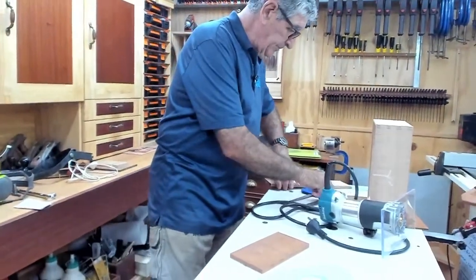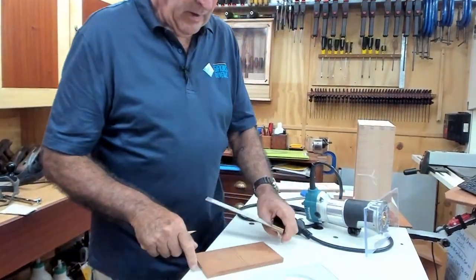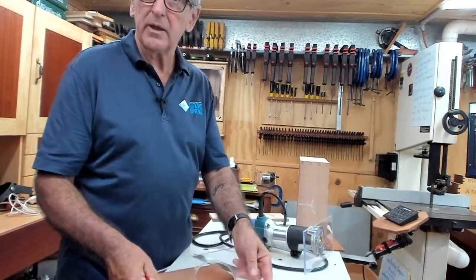So, finding my center. How did you cut the circle in the Perspex? I used a hole saw. So you can use a drill and a hole saw. Who asked that?